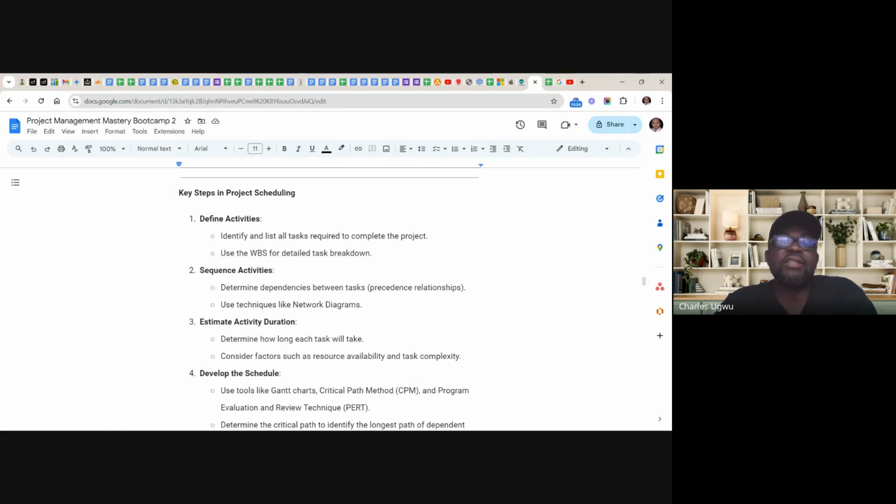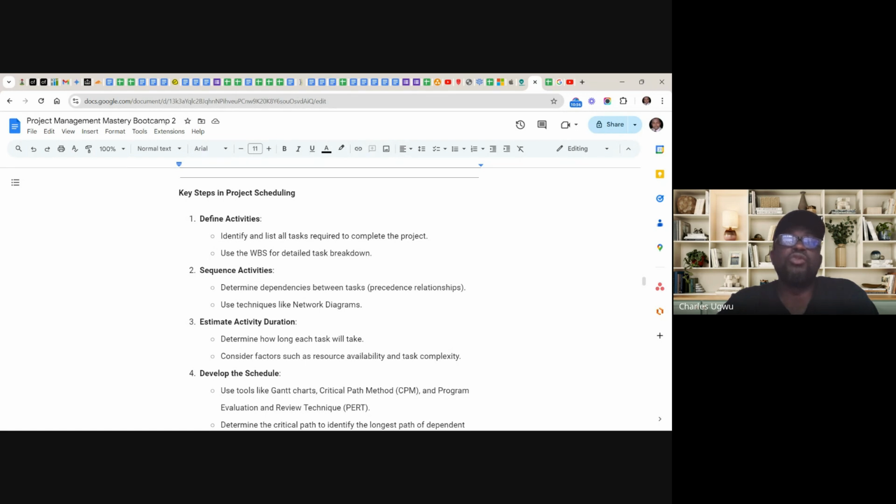Define activities: identify and list all tasks required to be completed in the project. If you check out the work breakdown structure I provided, when we created the project into phases, we identified all the tasks within the phases. I remember someone saying that it's too much, when we were talking about our various documents.